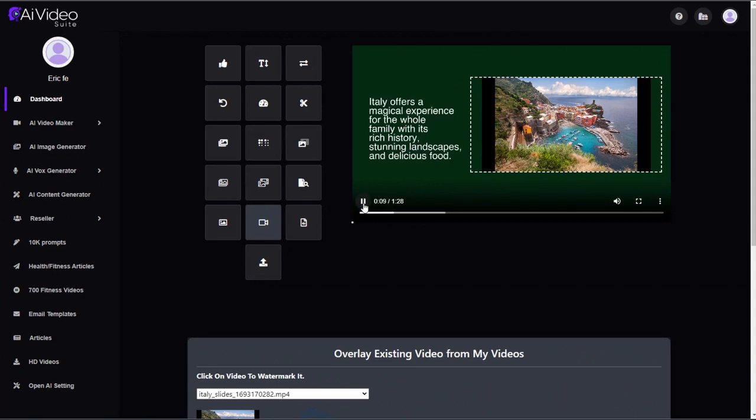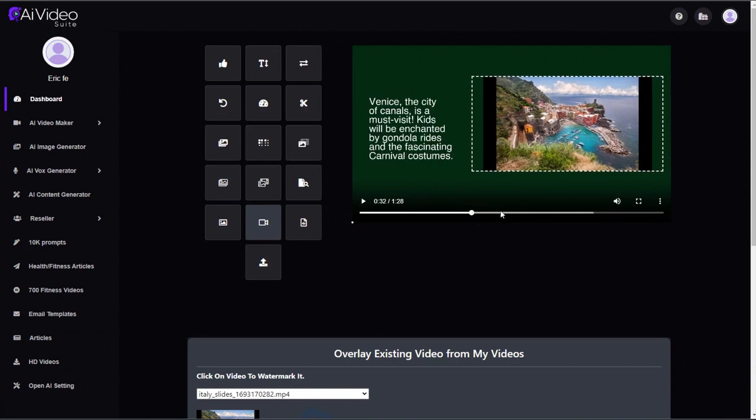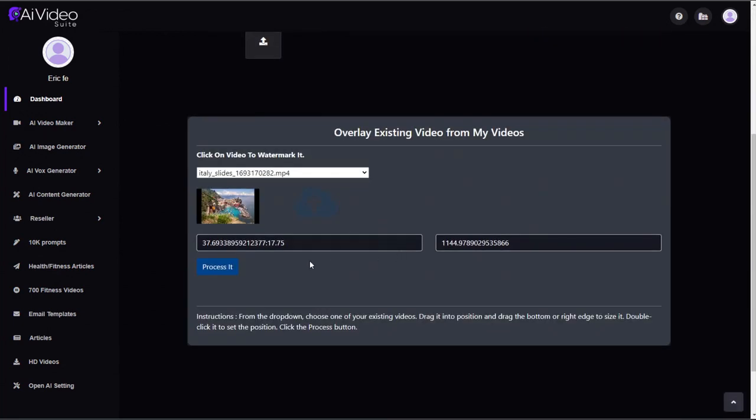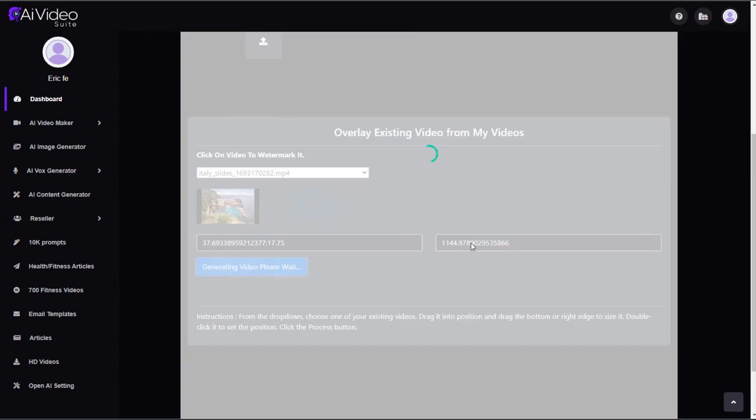While we're previewing it to make sure that this video is sort of out of the way of the text on the screen. So I think this placement looks good. So I'm going to go ahead and double click it to place it and click Process. Now what we just did was essentially add 19 or 20 images all at once rather than having to add them one at a time like I was showing you using one of our other editing features. So creating these little slideshow videos can be a huge shortcut.